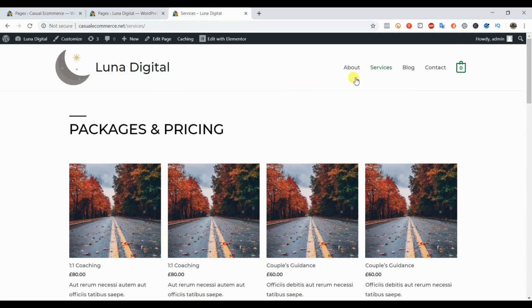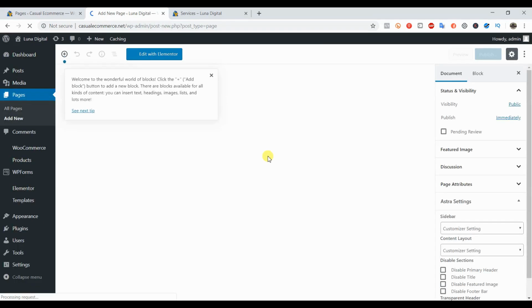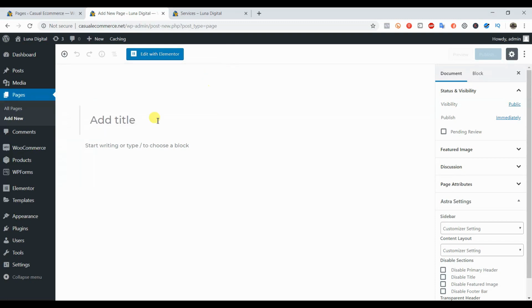So let's say there's an additional page that doesn't come with the template that you want to add. I'm going to show you how you can add a page and then how you can add it to the menu. So when it comes to adding pages, you're just going to go over here under pages to add new. And I'm just going to get the tips out of here.